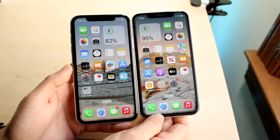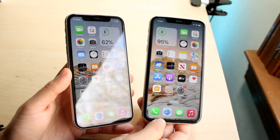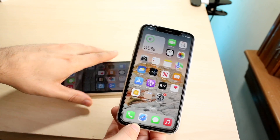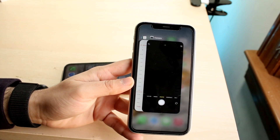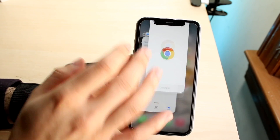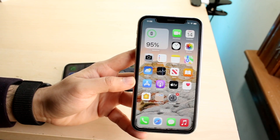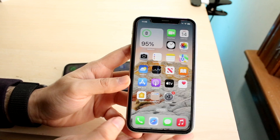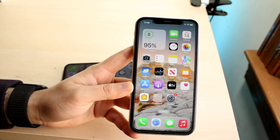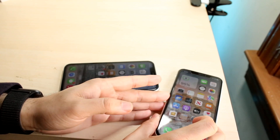Starting off side by side, both these phones have a very similar styling on the front, and there really wasn't anything crazy between them. With the iPhone XR that came out in 2018, this in my opinion was a very weird phone when it first came out, but it quickly became kind of the fan favorite. It was a $750 phone back then, and I do think at this day and age it's held up fairly well. It's turning five years old this year, and if you look at the front, 6.1-inch Retina IPS panel — it really isn't that big of a deal. I still think it holds up kind of well on the front display, with face ID on the front, kind of thicker bezels compared to other phones nowadays, but I don't think it's a bad phone by any means.